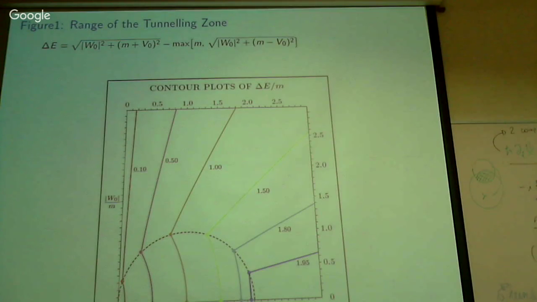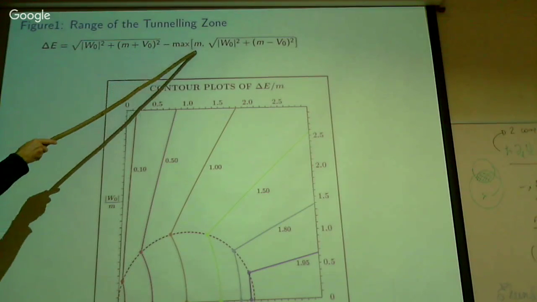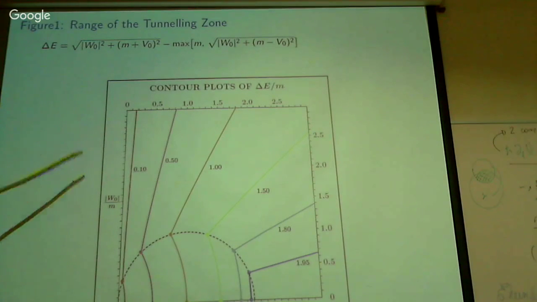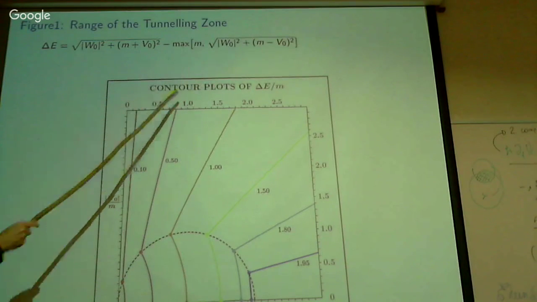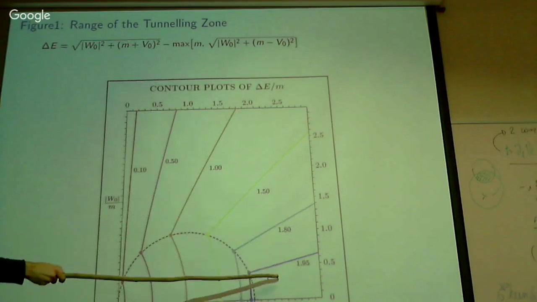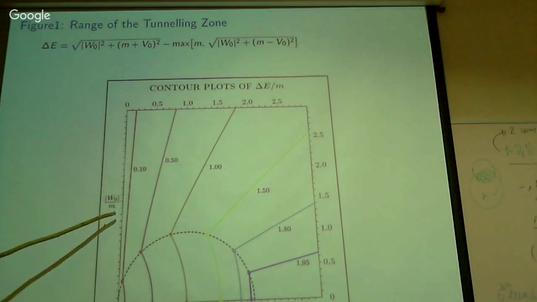So, in this figure, we can see what happens to the range of the tunneling zone. But before, what is this line here in this circle? We expect that the energy of the particles is always greater or equal to the mass of the particle. We do not expect that the energy of the particle is smaller than the mass. So that's the reason why we choose this quantity. Inside this region, this term is equal to the mass. Outside here we have the Klein zone, because the potentials are high.